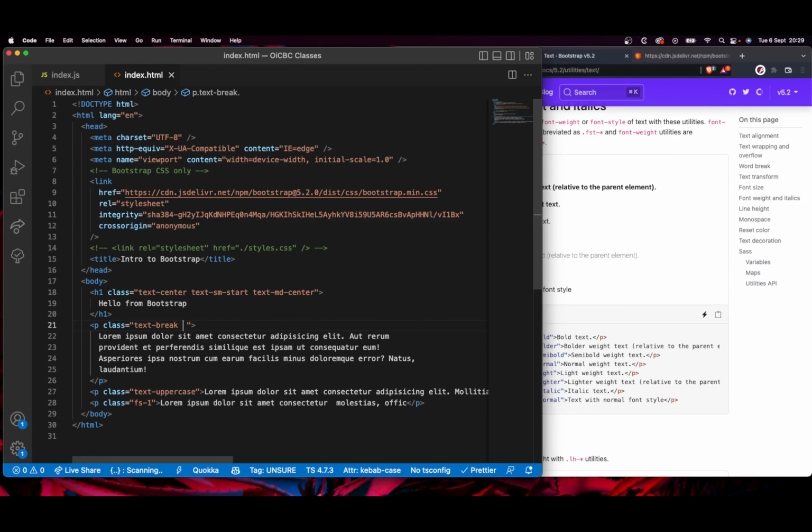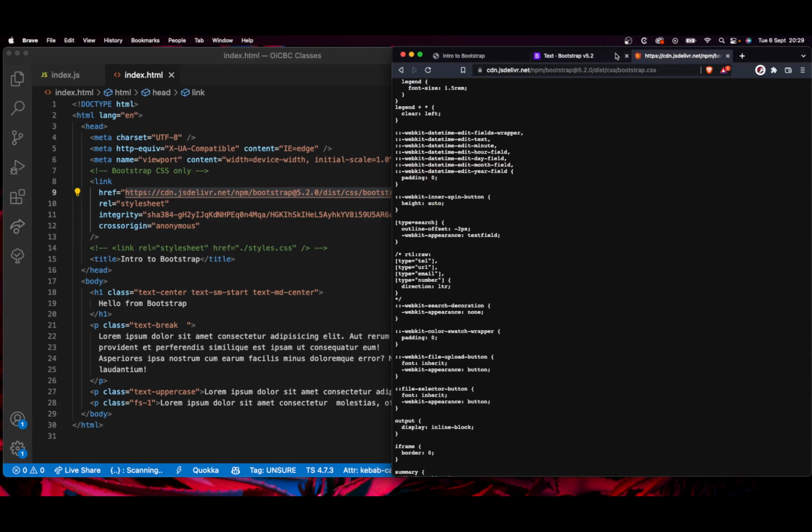I don't know whether you call it Bootstrap code or whatever. Is it that for every Bootstrap code you write down, it automatically replicates it in CSS? It doesn't replicate it. The thing is that the moment you bring in this CDN, the Bootstrap CSS already exists in your project. Does that make sense? So you can now have access to every class name that has been declared inside of this Bootstrap file, which is what we looked at when we came here.